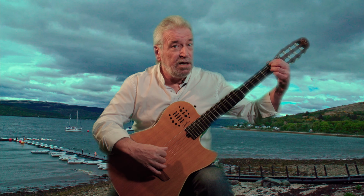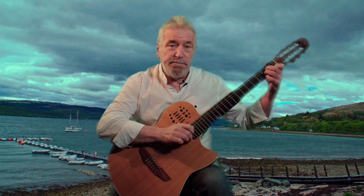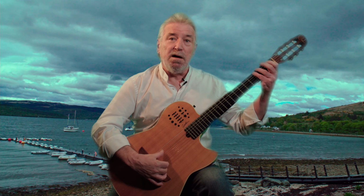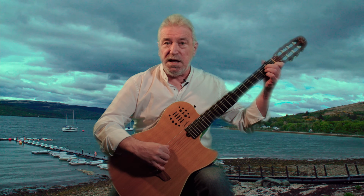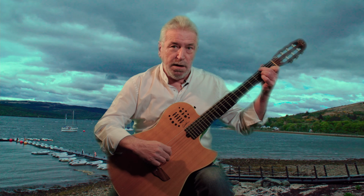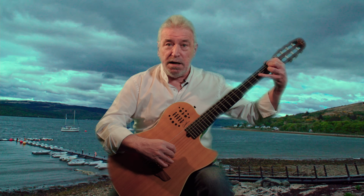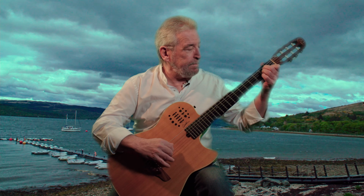I'll just do that run through again. So the bass is really going. That's all we're doing on the A minor chord. F sharp, F, then the B flat chord. Do it one more time.